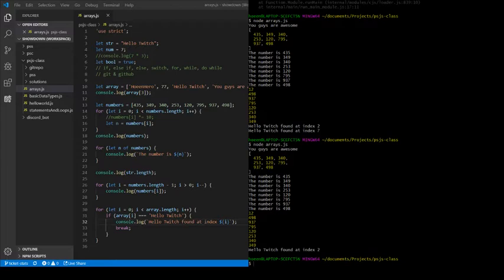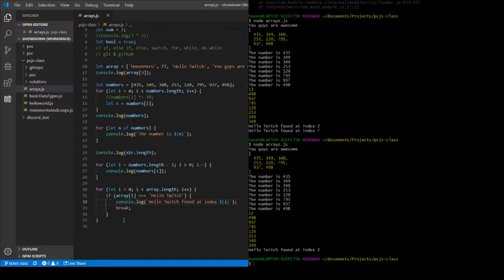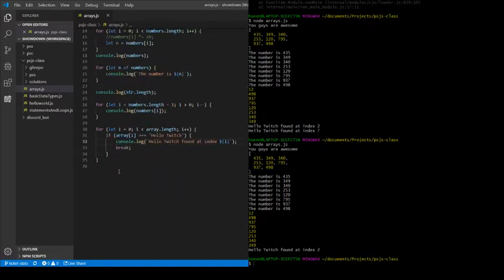And if you don't find something, you could, in theory, use his setup and modify it so that if found is false, you could say the item was not found in the array or something. So if you want a message like that, then you could go and use his found equal false. I'm just going to leave it as -1 actually. I'm going to do it a little differently.